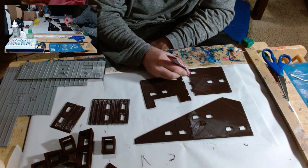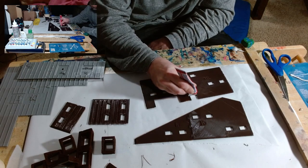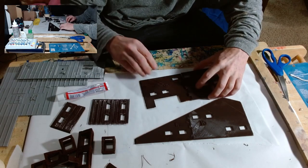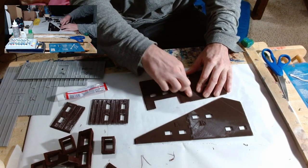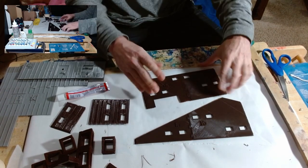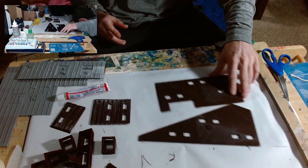Now, this one might not be as clean. It didn't feel like it when I was putting the glue on. I did check it, too, but... I stand corrected. I'm good at being wrong sometimes. Alright, so that's what you're going to get. We're going to leave it like this to dry.